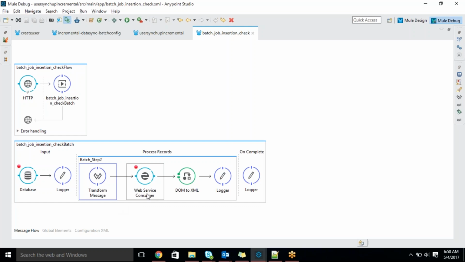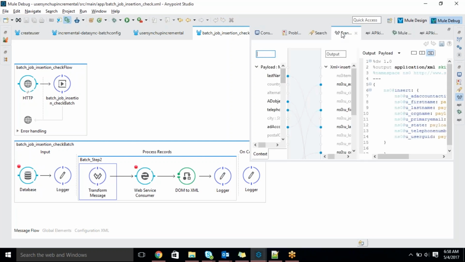Whenever you drag and drop that transform before the web service consumer, the expected fields, the expectation of the service, we can show here, guys, it will automatically appear. Similarly, after the database, if you drag and drop the transform, that payload also will come automatically.